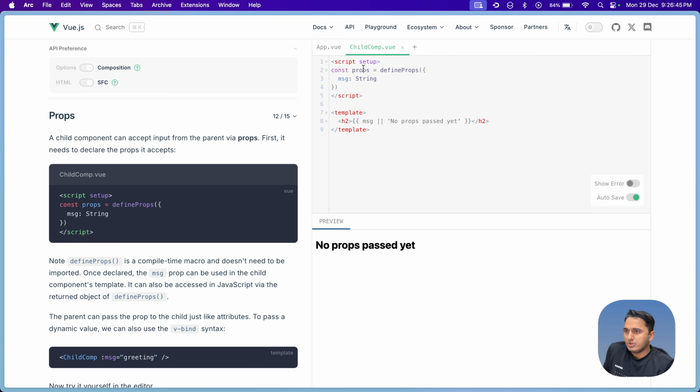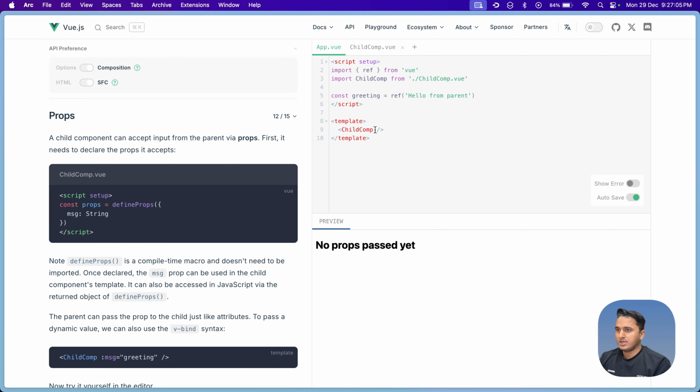Similarly, if you have a component, you can use any props with defineProps, and here you can define the props. Let's say it's message, you can directly use message if you are using it in the template, and if you are using it here, you would have to use it through props only. So like this, no props are passed in, and if you plan to pass it from here, as it is waiting for message, so here you would do v-bind and message equals to, and you can pass your variable here, right? And to make it short, you can do this.